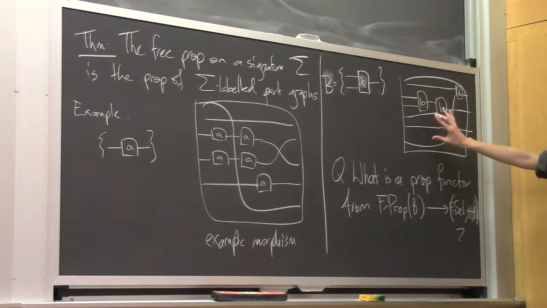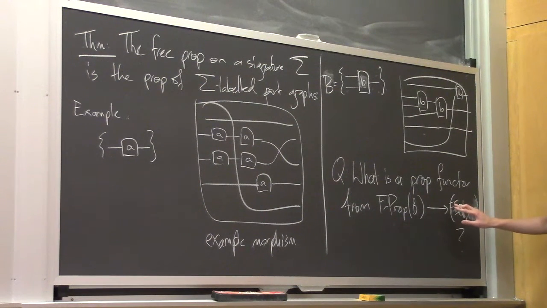But isn't it a morphism from sets of even cardinality to sets of half that size? That's what I thought too. That's what I got also. No, because I was wrong. I thought it was a symmetric monoidal functor as opposed to a prop functor. Right, so he would be right if he'd written symmetric monoidal functor. You'd have to pick a set for the string to go to. Right. So I got the same answer and we're wrong.